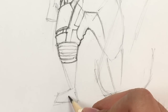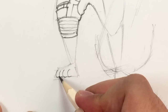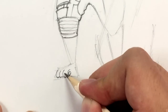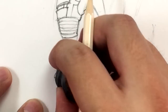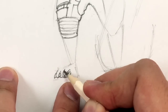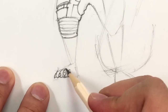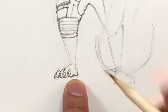And what we're going to do first is we're going to find 1, 2, 3, 4 little paws, little finger paws right there. Okay, and then what we're going to do is we're going to draw some upside down teardrop shapes on each one, except the edge sticks out. Actually, let's make this one stick out as well, like that. So the first two are on the inside of the toes, and then right here, they start to stick out on the side. Bring that in like this, and then make a little curve like that.